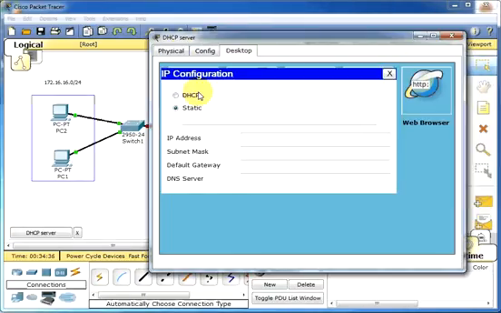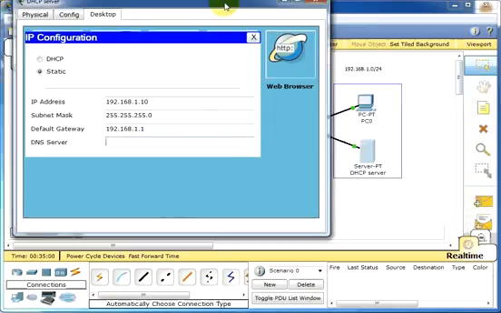Let's assign IP to DHCP server, which we have configured already, 192.168.1.10. Default gateway is 192.168.1.1. Why?